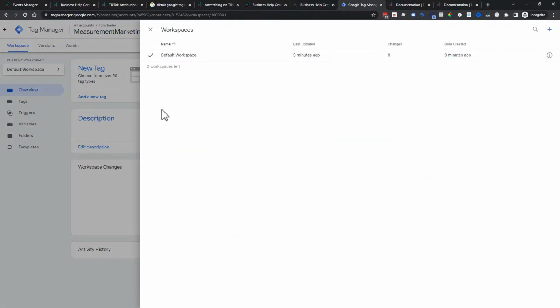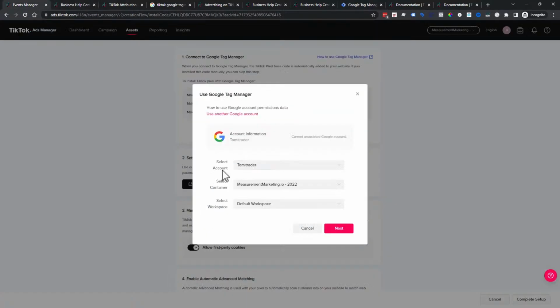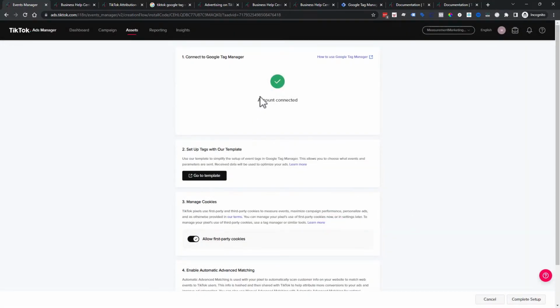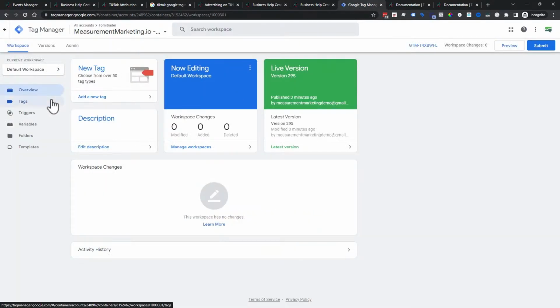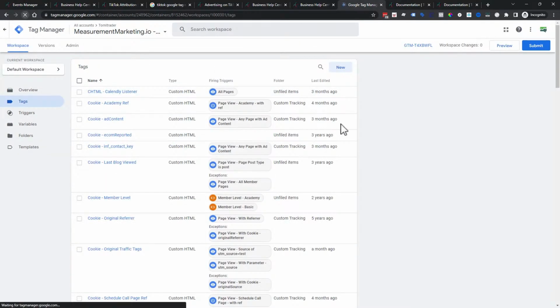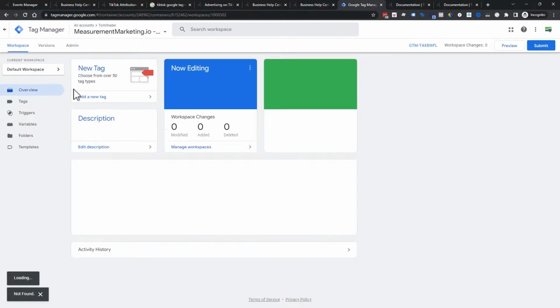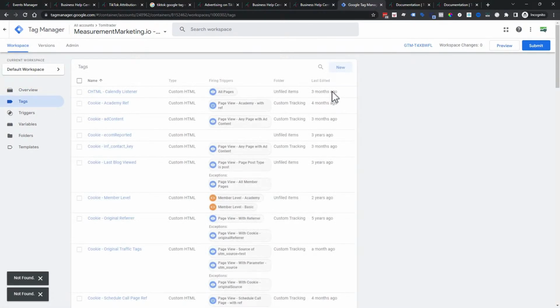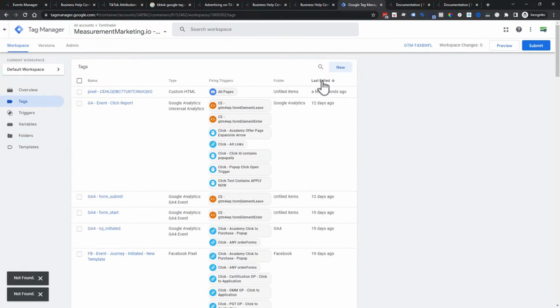I don't have another workspace, so you'll see why that's important in just a moment. So now we're going to choose next. And once it does its little thing, here, account connected. Let's see what's happening here. I'm just going to take it step by step so you can see what's happening when we're refreshing this again, going to our tags and seeing what's happening behind the scenes.